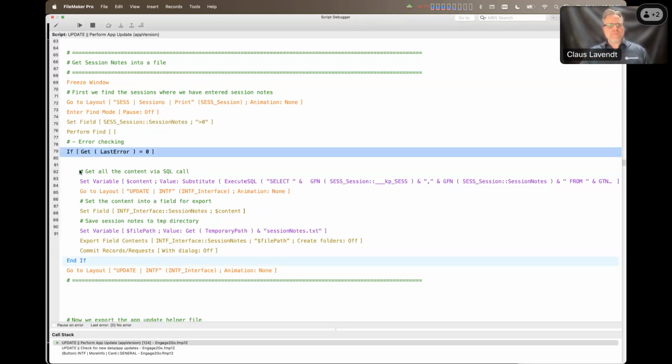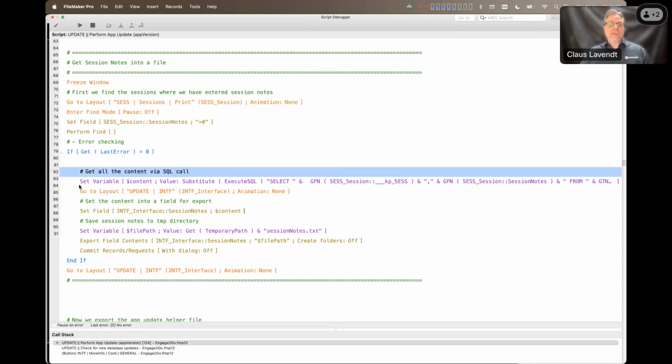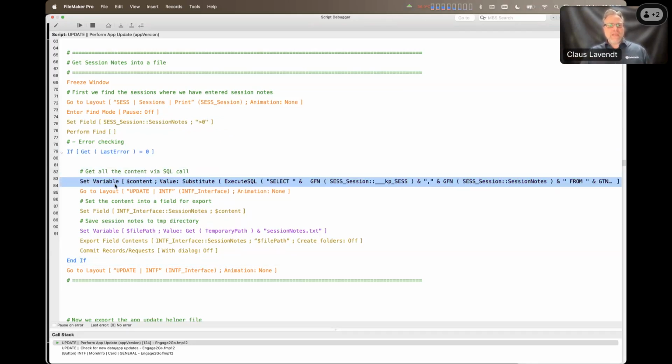And if we find some, then we are gonna say, okay, so we know we have something. And then in a set variable, I'm doing an execute SQL call, and that's just yet a third method of doing it. And the reason I'm doing this with 3 different methods is that if you only have a hammer, then everything is a nail, right? So I wanted to give you both a screwdriver and a hammer and a saw, maybe, right? If you get the picture language.